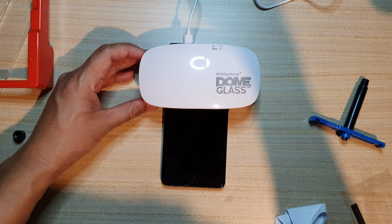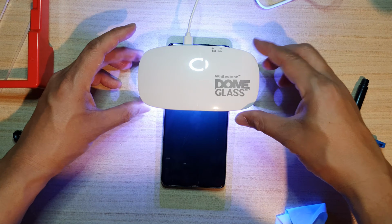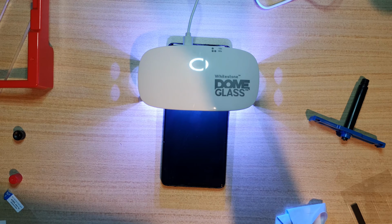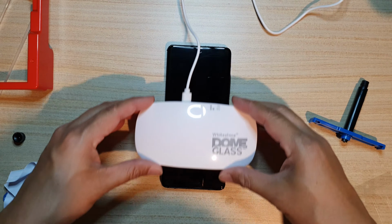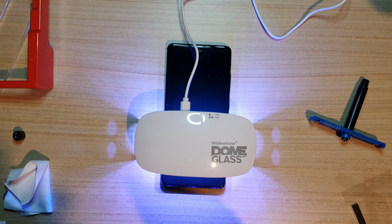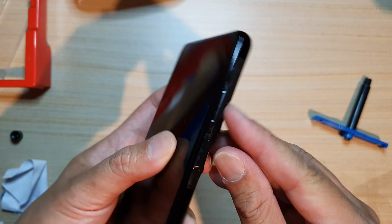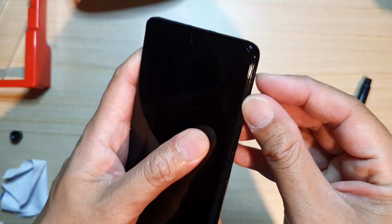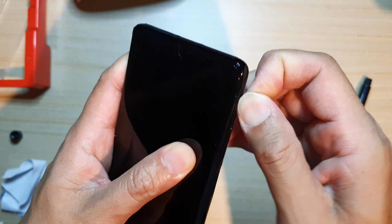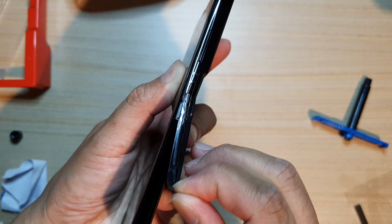Now we need to put the UV light back on at the top for 60 seconds and then at the bottom for another 60 seconds. You can press the button twice for a 60 seconds timer. Once that is completed, your phone screen protector is now fully cured, and we can now remove the masking tape on the side, the top, and the bottom.